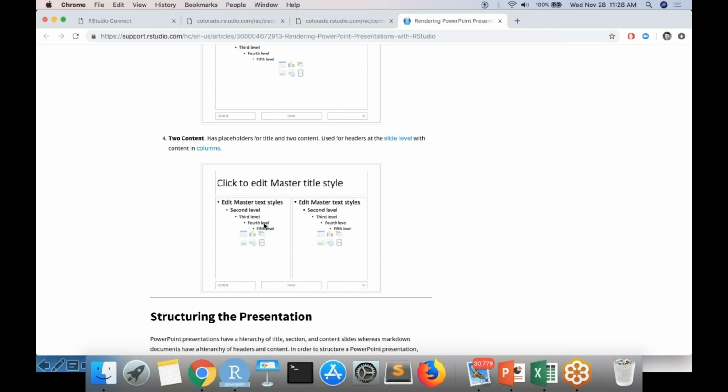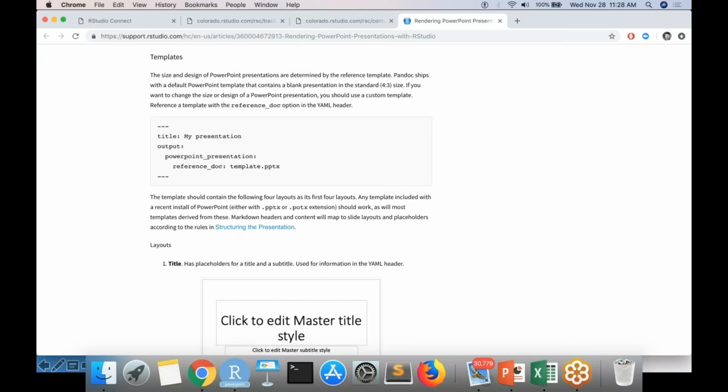So if you want to use a widescreen format, you're going to have to create a widescreen template and include that as a custom template here in your reference doc. If you want to change the background, or if you want to change the layout, the placeholders in any way, that's all going to happen with the template.